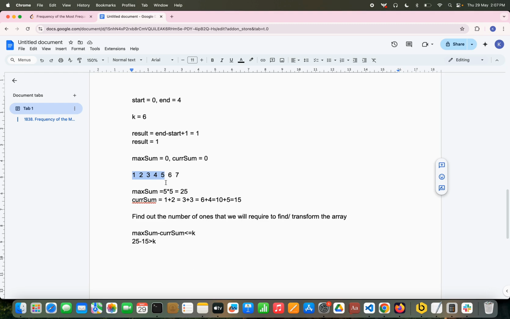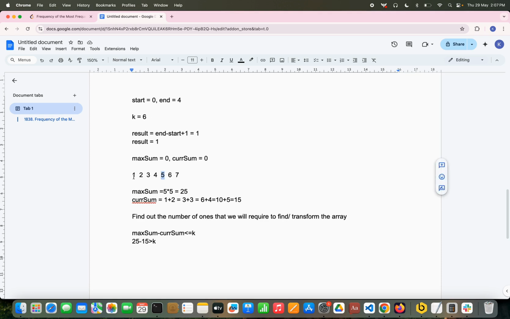Okay, so because we cannot do that, what are we going to do now? We need to remove some elements from the beginning of the array, because the maximum difference is always going to be between the ending element and the starting element of the subarray that we are considering. So we will need the maximum number of ones to convert this particular element into the maximum element.